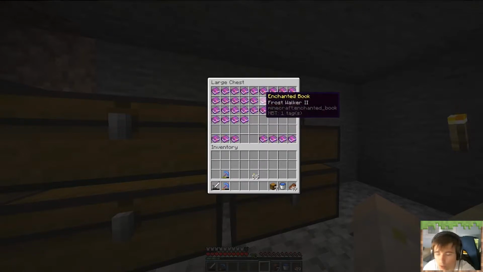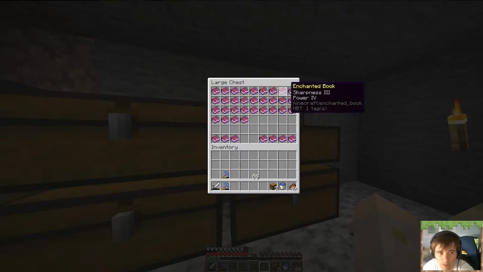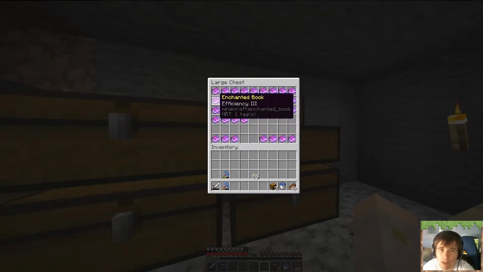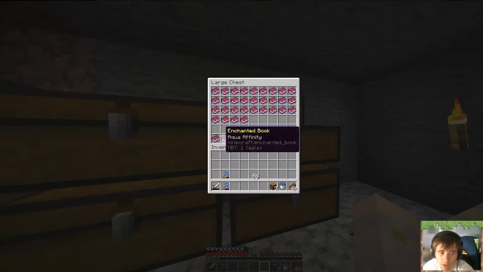With fish farming, you can get a wide variety of books, and here's some of the examples you would get. We get Sharpness, Impaling, Aqua Infinity, Multi-Shot, Sweeping Edge, Bane of Arthropods. We can get a little bit of anything, but there are a few things that you really want to look for. This is a really good book right here. It has Protection 4 and Depth Strider 3. Both of these can go instantly on a set of boots, and it makes them extremely great, so that's awesome.